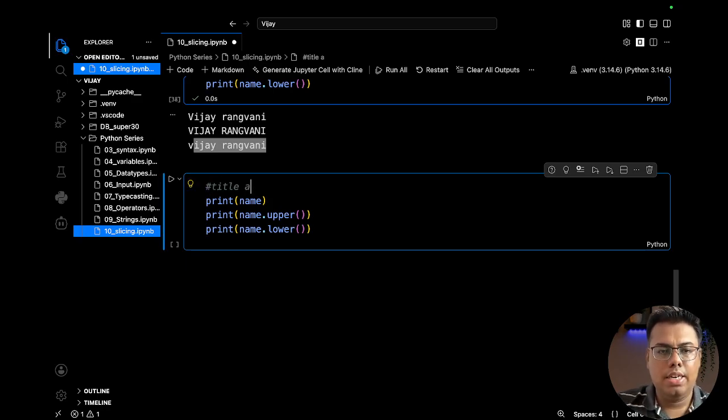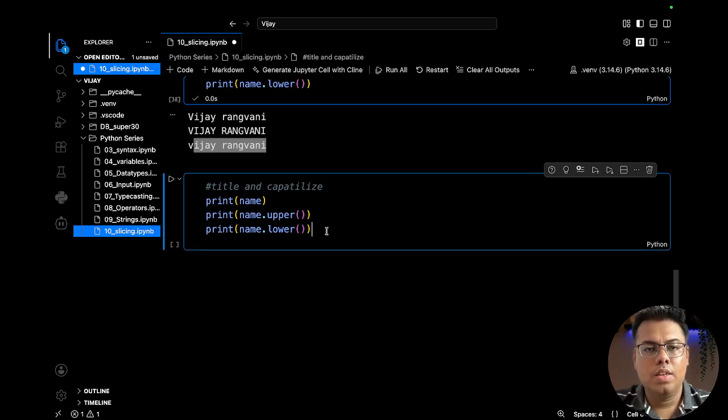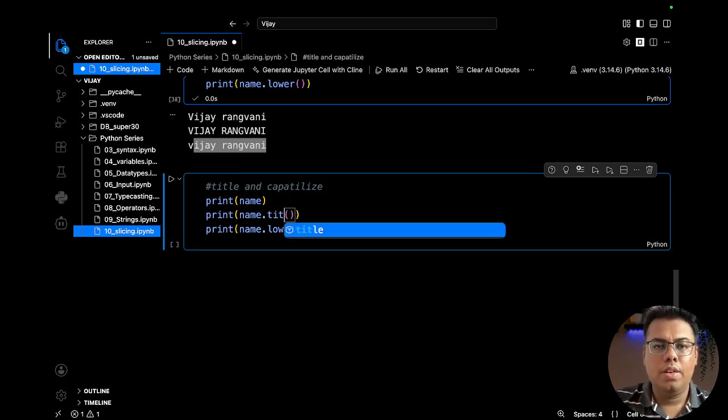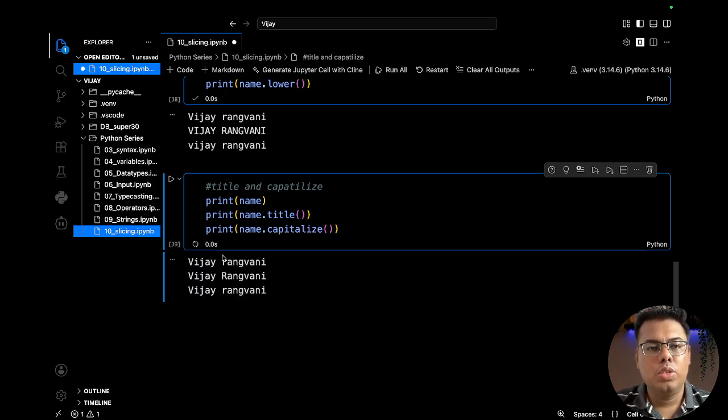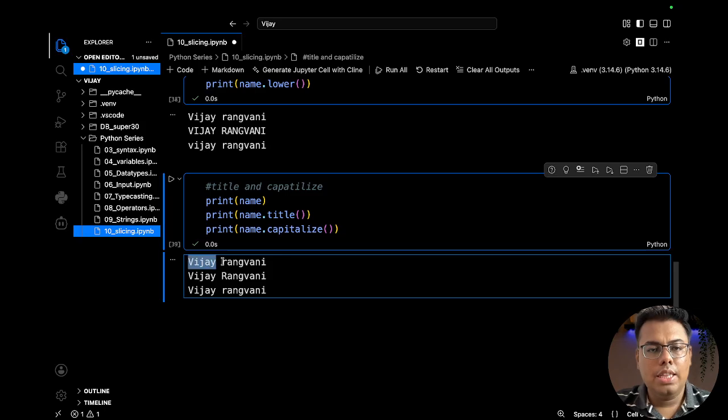So we have something called title case and something called capitalize. Here you can see, in title, the first character of every word is converted to uppercase.